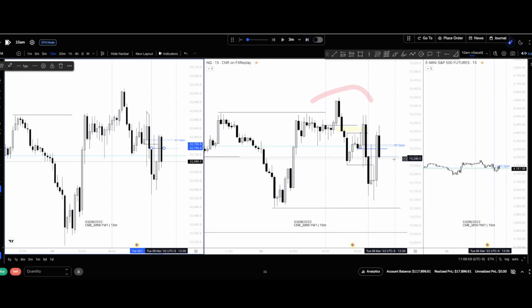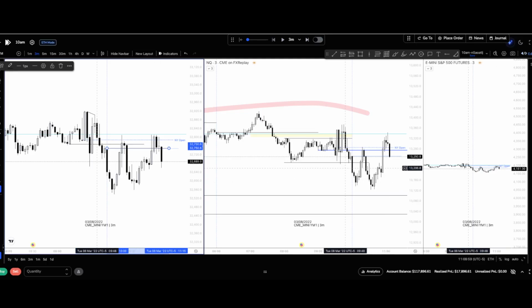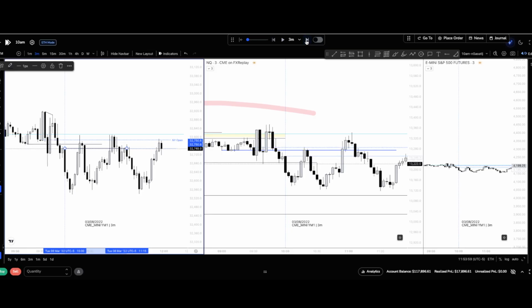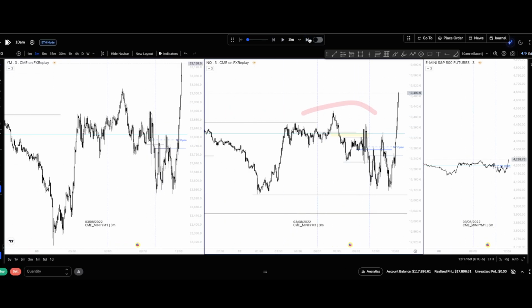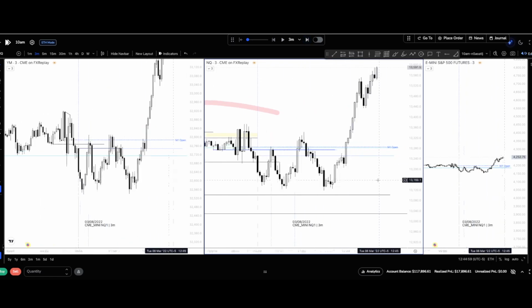Holy consolidation, bro. I actually don't want to trade this. Never mind. We're good. These deep pullbacks are not healthy. We do not want to trade this. This is a consolidation. Will it get there? It could, don't get me wrong. Oh, it didn't. So we'll take that 1R loss.